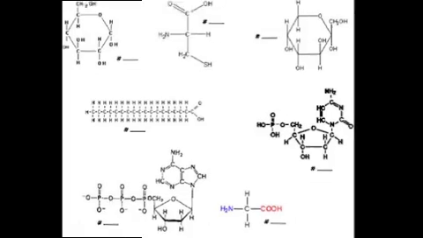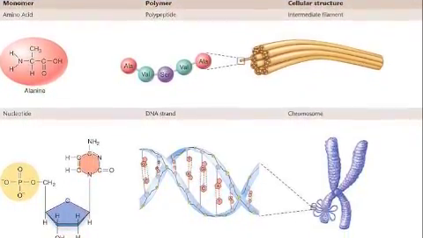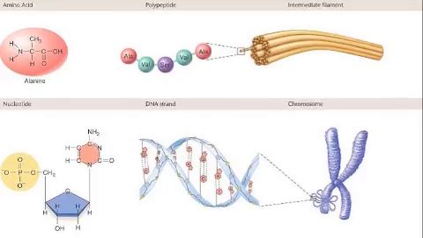What happens is you have to look at these and there are identifiers. For the first one here, we have the amino acid, which is the monomer. When they are strung together, you get a polypeptide or protein, and they can be used in many different functions. One is for a filament.